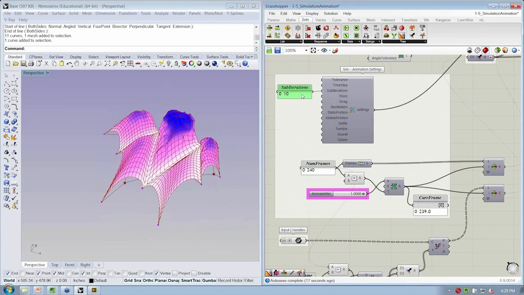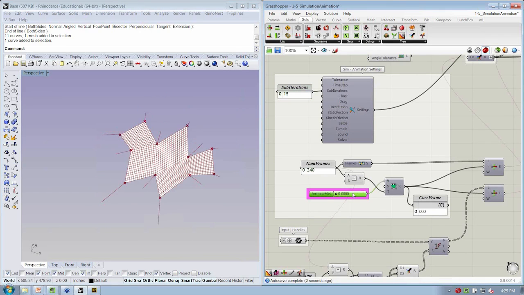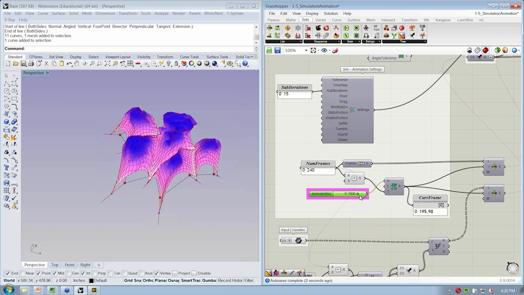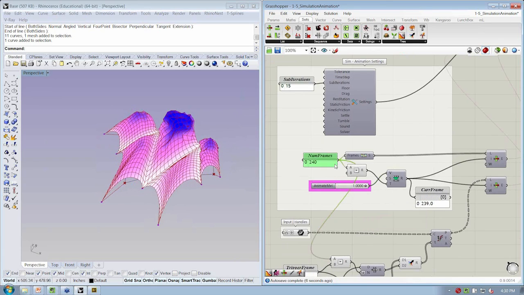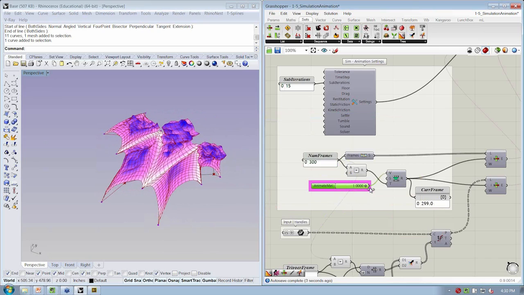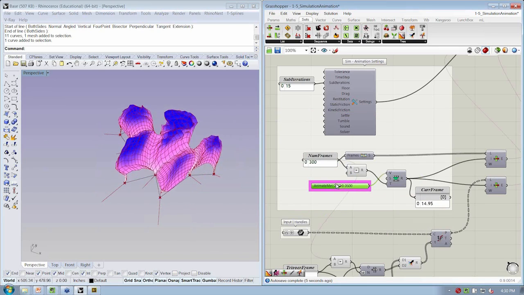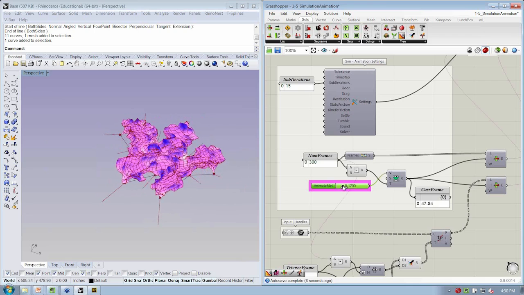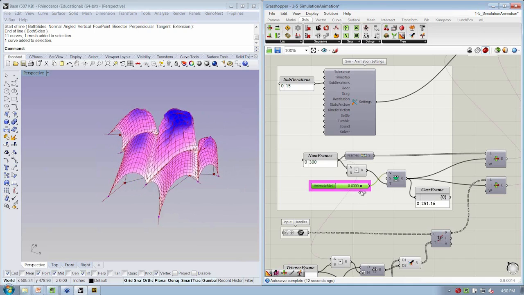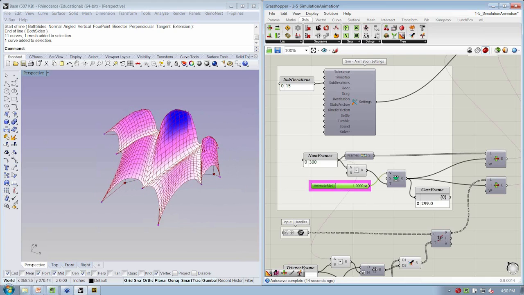So what we need here is some more sub-iterations. 15. Set this to 0. Scrub back through, see how we do. All right, so it seems like we need even more frames to get to the end goal here. All right, so generally it's going to try and solve, trigger an event, solve some more until it gets to the equilibrium state. It's getting pretty close there.